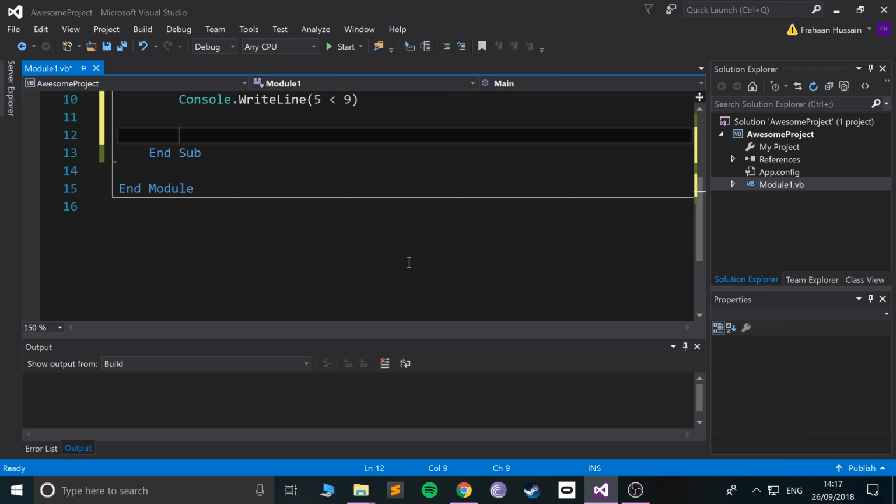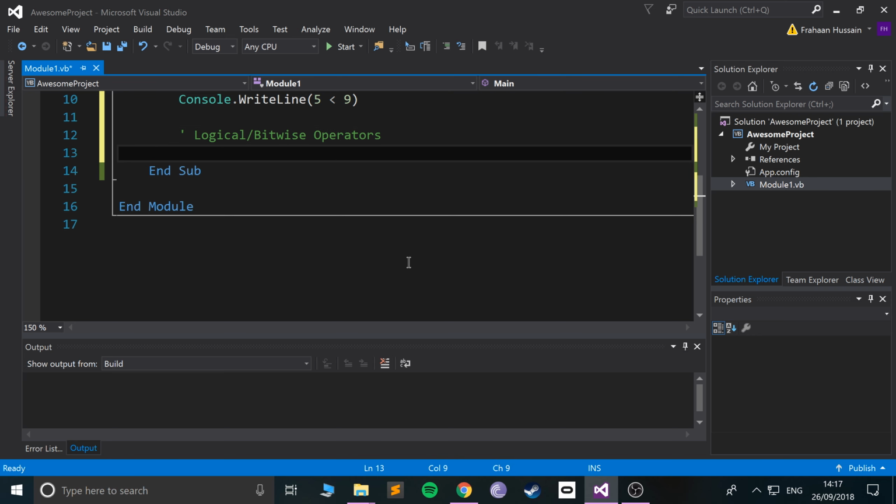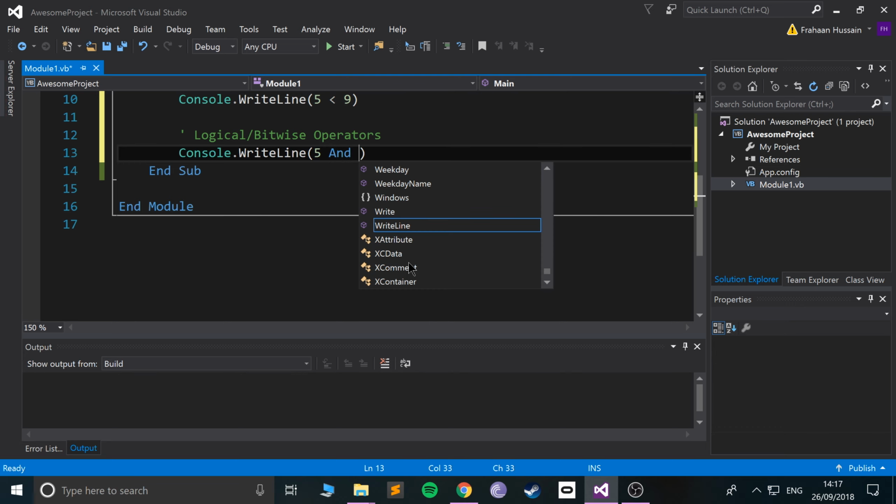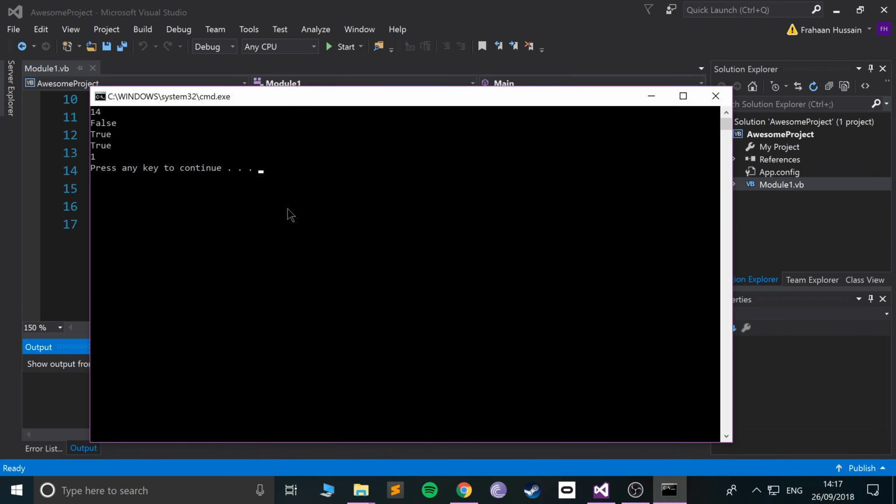The next one is called logical bitwise operators. I'll put a comment for that. A logical bitwise operator is something like AND. So if we do 5 and 9, let's see what we get. We get 1.